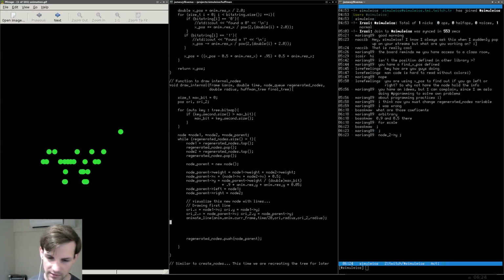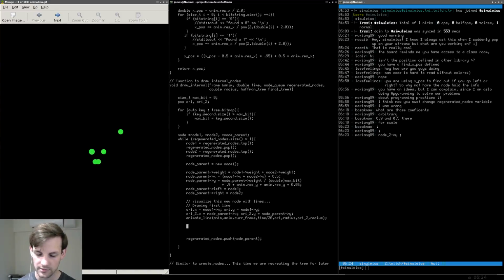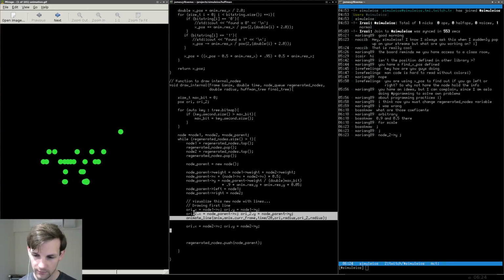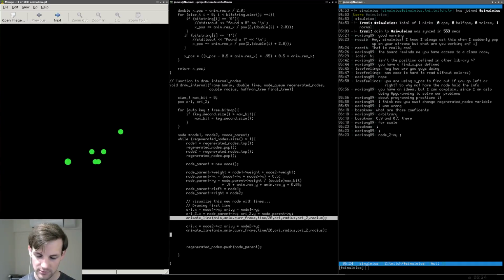So let's go down here. How am I going to do this? We're going to say Ori. Actually, the same thing as up here, really. So we're going to change Ori.x, and it's going to be node 2 instead of node 1. Node 2, node 2. Okay, now we're going to animate line one more time, and this should be correct.